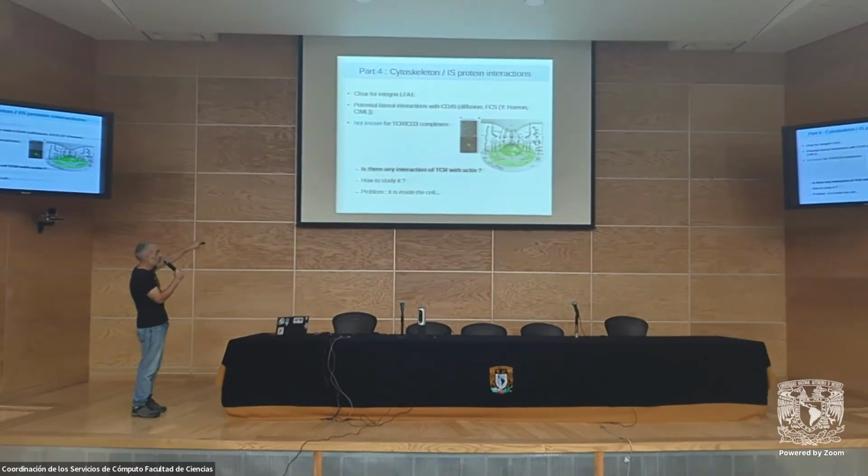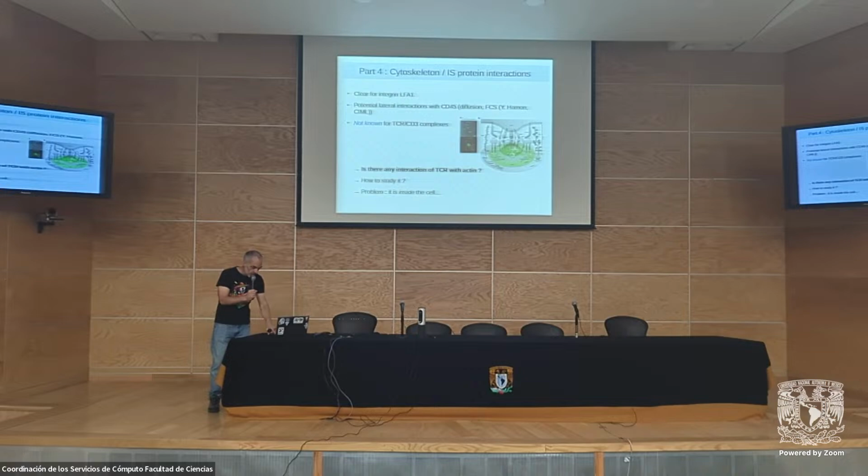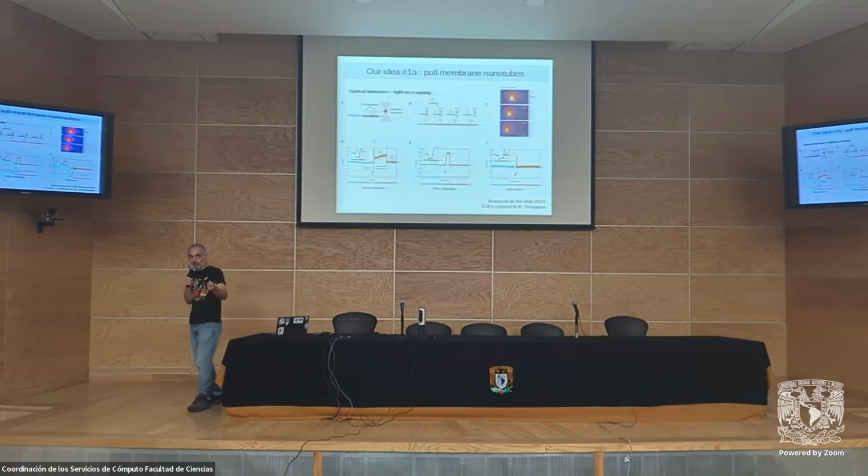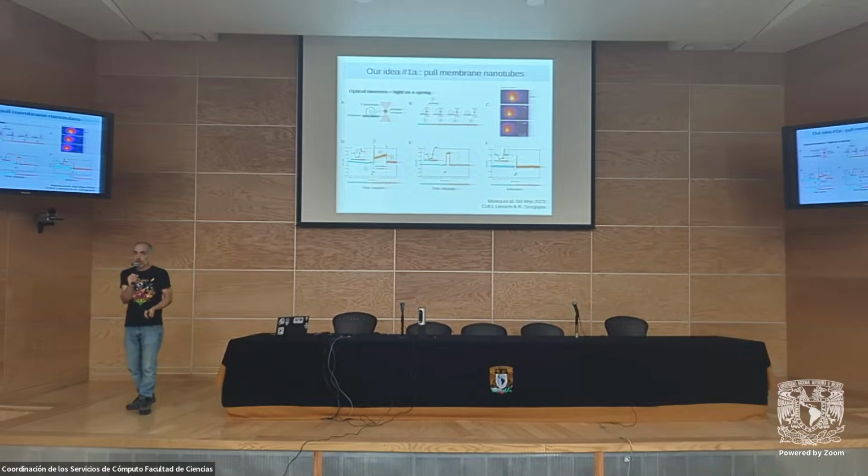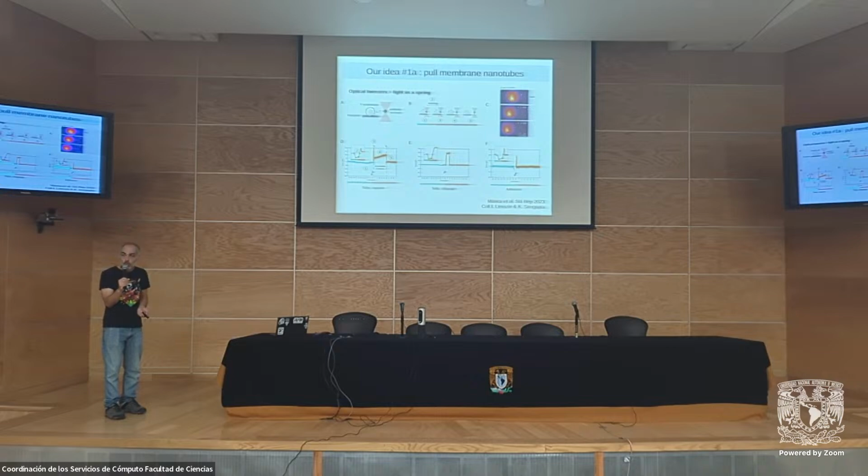The problem, if you want to study it, is that it's inside the cell. How do you probe the resistance of a bond that is behind the membrane? And in this game, again, a new tool. Laurent mentioned magnetic tweezers and acoustic tweezers yesterday, and optical tweezers. Optical tweezers have a resolution of 1 piconewton very easily. What we did is we used a bead with antibodies as a way to pull membrane tubes. Because if you are able to peel the membrane very delicately, that means you are able to detach the membrane, or at least the bond with which you are pulling, from the cytoskeleton.